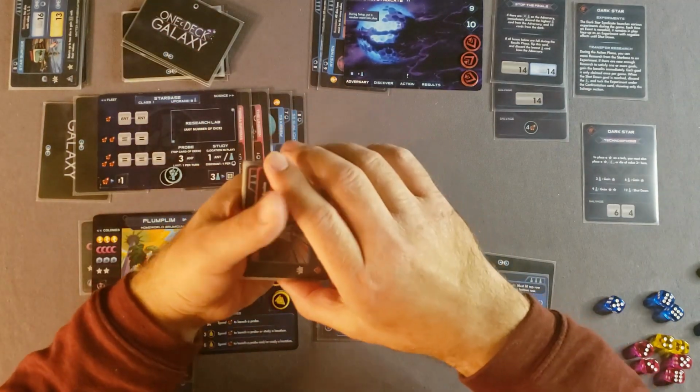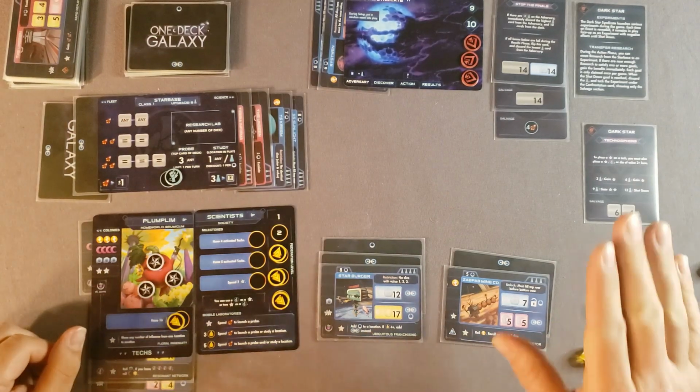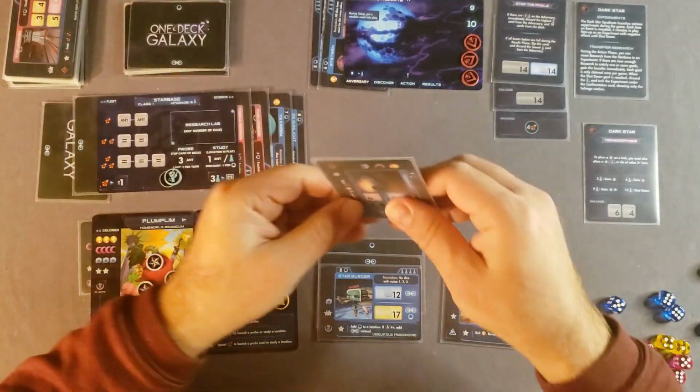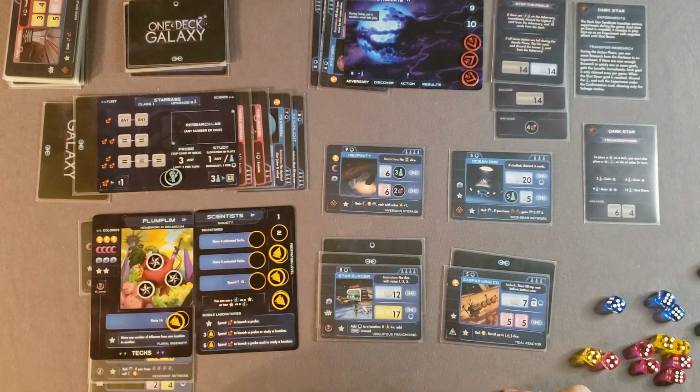Oh my goodness. At least one of them is an adversary or an encounter. Okay, so now we are going to flip this here for the discovery phase. Please no encounters. Yay, all locations. And we're moving on to the player phase.